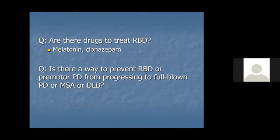Now, whereas currently we have the DAT scan to confirm that you really have the motor stage of Parkinson's, and that you really have a dopamine deficiency, is there a way to measure your alpha-synuclein? Is there such a thing called a synuclein scan similar to a DAT scan? And the answer is currently there's none, although the Michael J. Fox Foundation has actually put out a call for research in the tune of several millions of dollars to groups that will come up with a way to develop an alpha-synuclein scan.